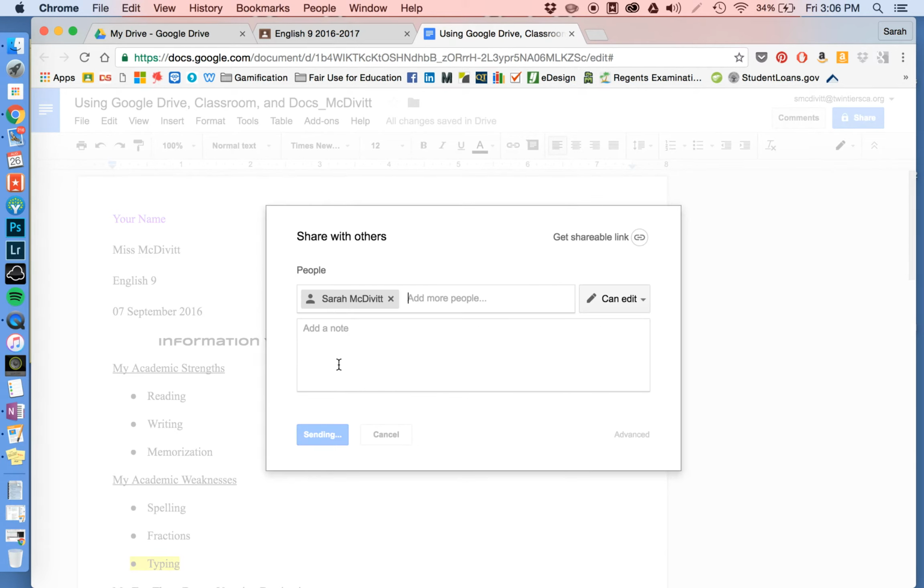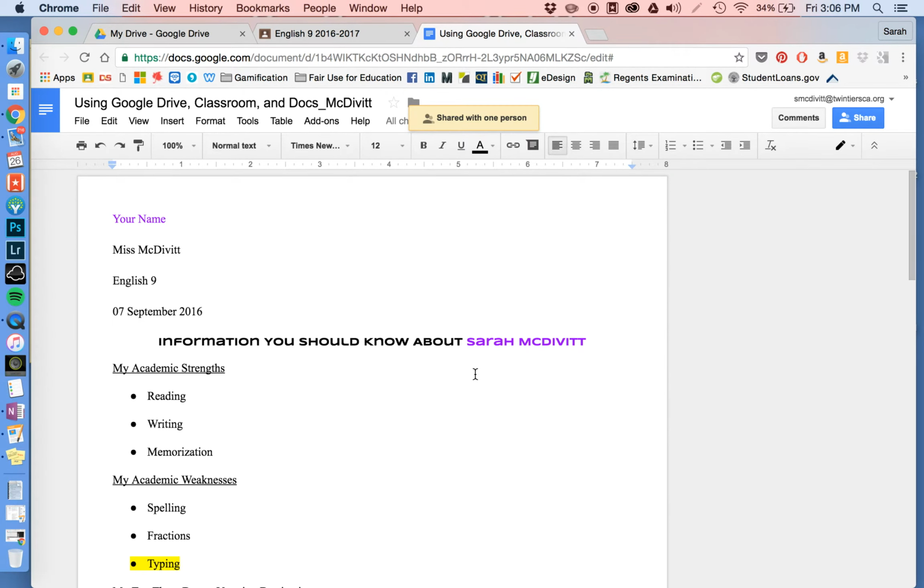So you would see that this person who you shared it with will be on it at the same time. There would be two separate cursors, your cursor and their cursor. And you'll see that there's a little icon that will appear up here that will show you that somebody else is on it if they have it open at the same time as you. If they don't have it open, then it won't show that they're on it.